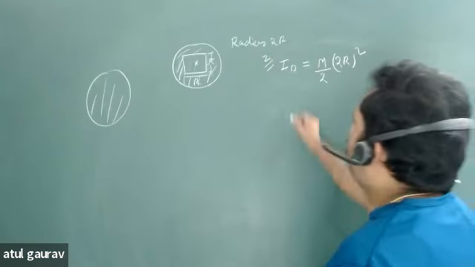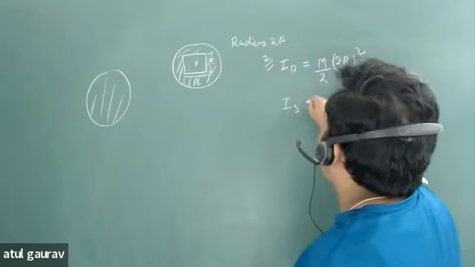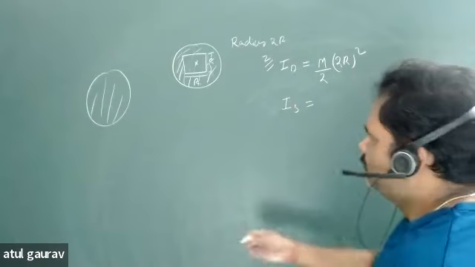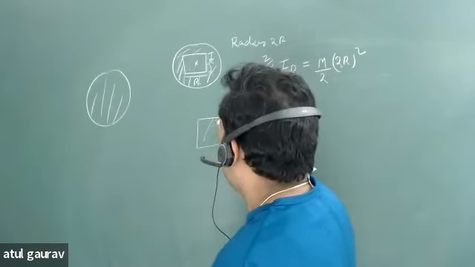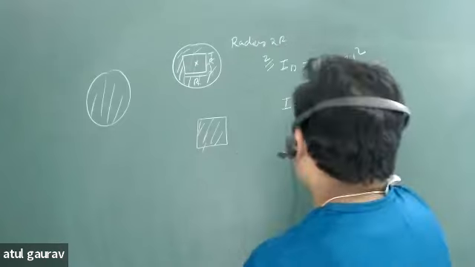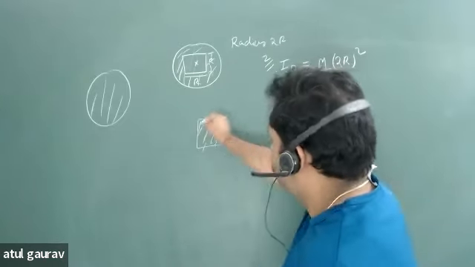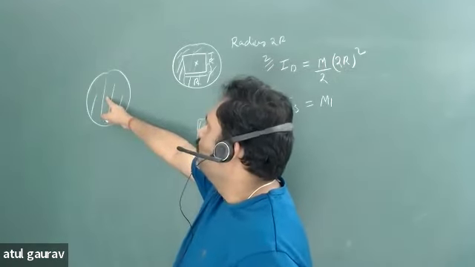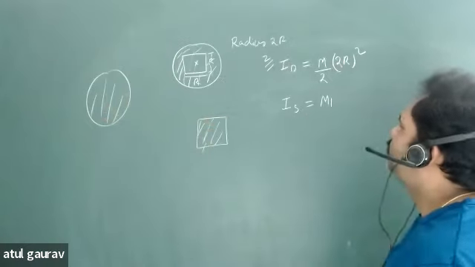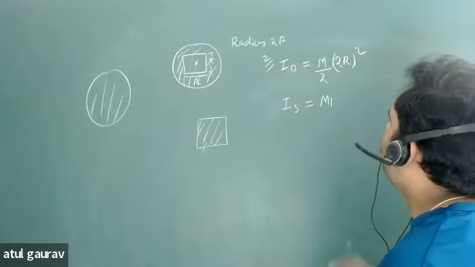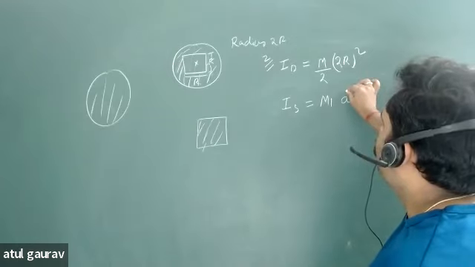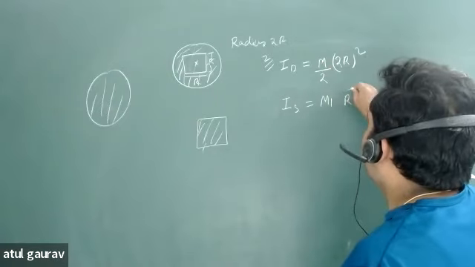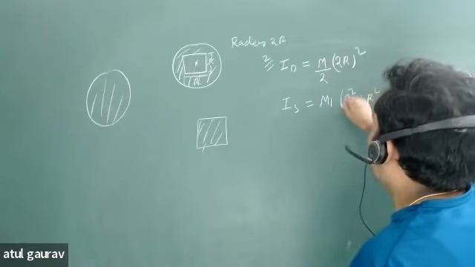Now you tell me, the moment of inertia of a square, what will that be? For the square that we take out separately, what will it be? Sir, m (a square) by 12. Let us assume its mass is m1, because you don't know what this mass really is. First we did this separately. Yes sir. What will this mass be? Let us assume this mass is m1. And what is this particular value? Tell me. What was it earlier? a square, sorry, r square plus r square by 12.